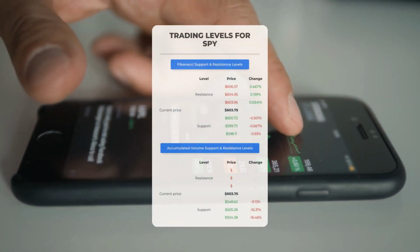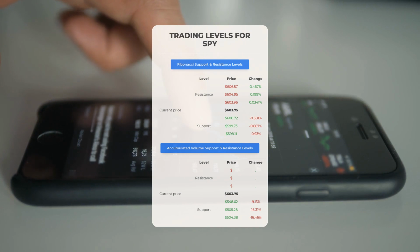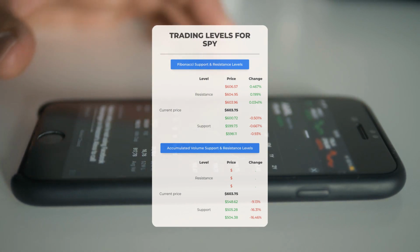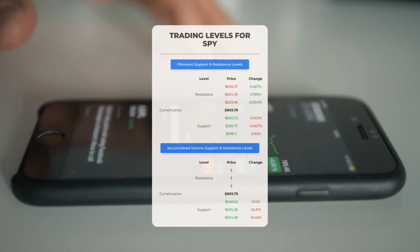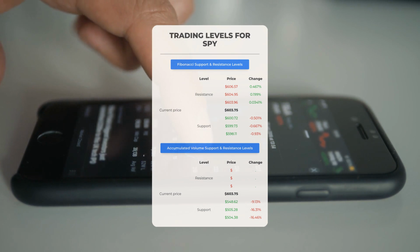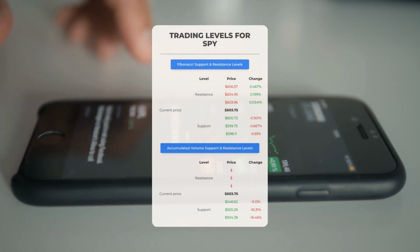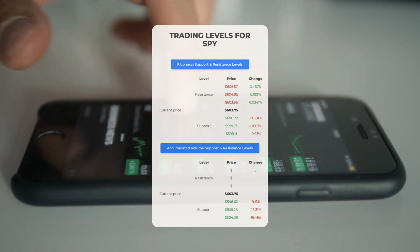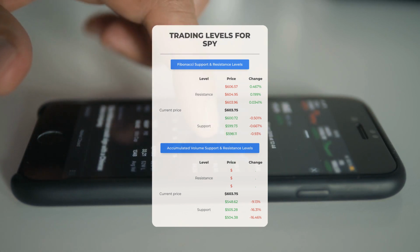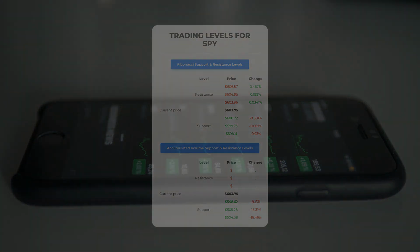Now let's discuss some potential day trading levels for the SPDR S&P 500 ETF. There is no significant resistance from accumulated volume above, indicating that the ETF could move upwards swiftly under the right conditions. In this situation, you may want to consider entering a position and using volume to determine the optimal time to exit. On the downside, the SPDR S&P 500 ETF encounters its first support level at $548.62. If this support level holds, it could present a favorable entry point, anticipating a rebound.